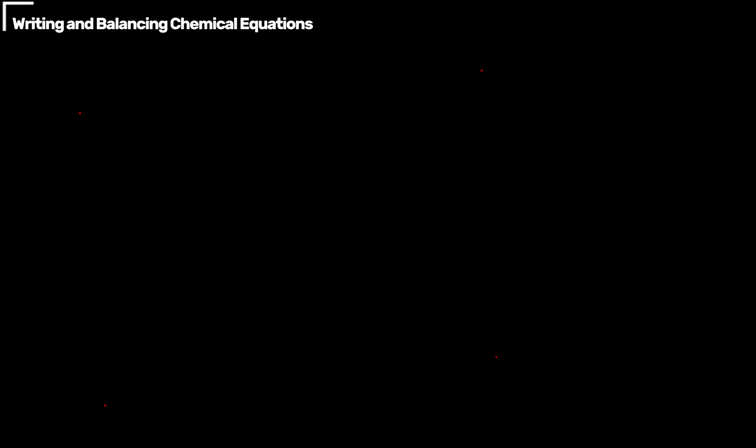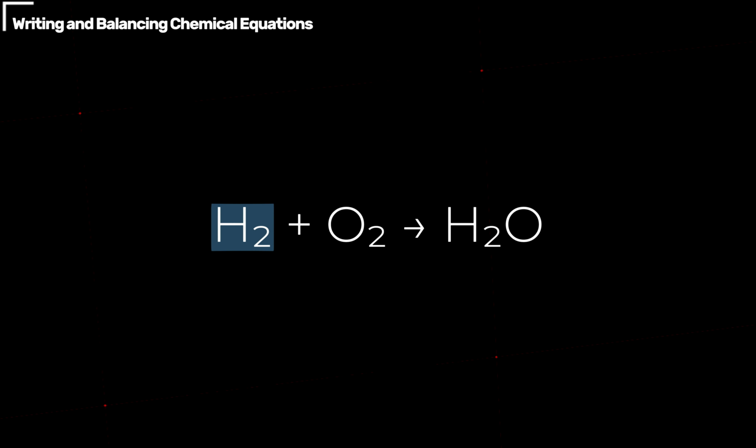Balancing the example, we have hydrogen and oxygen giving us water. Look at the unbalanced equation, H2 plus O2 giving H2O. On the left-hand side, you have 2 atoms of hydrogen, that's a diatomic molecule. The same thing with oxygen, O2. On the right-hand side, you have H2O. So when you check left and right, you see that there are 2 hydrogen atoms on the left and 2 on the right. Oxygen, 2 on the left, but 1 on the right.